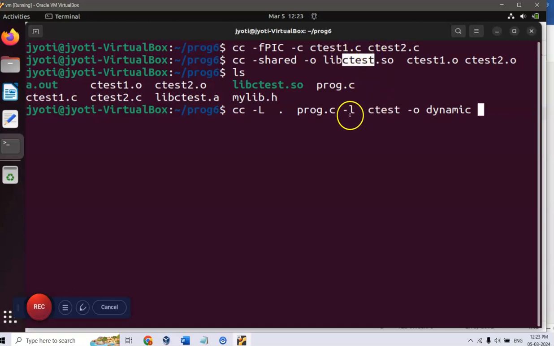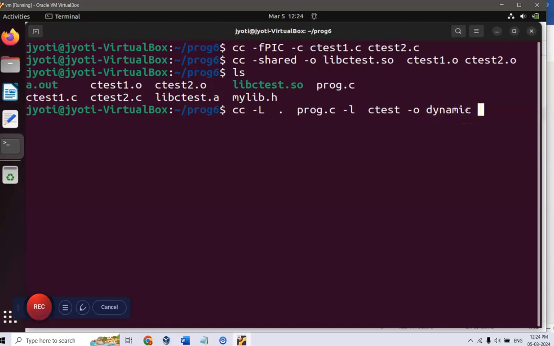So -l links with your dynamic library ctest, and when I compile this, by default my output will be a.out. I don't want that because I want to compare the size of the output generated using the static library. If I simply create the executable, it's going to override that. I want to give my output a different name, hence -o dynamic.